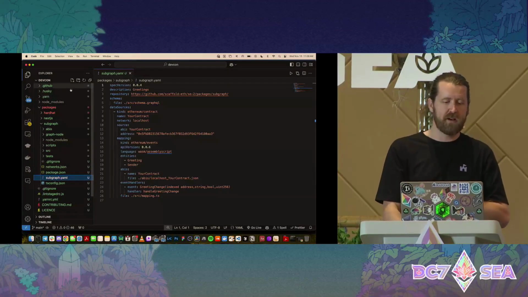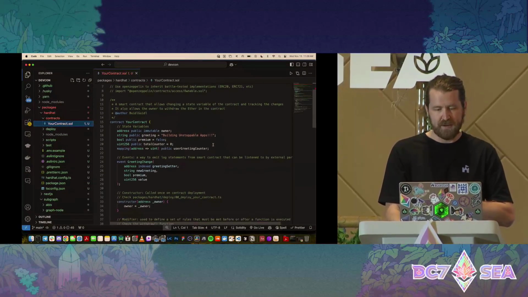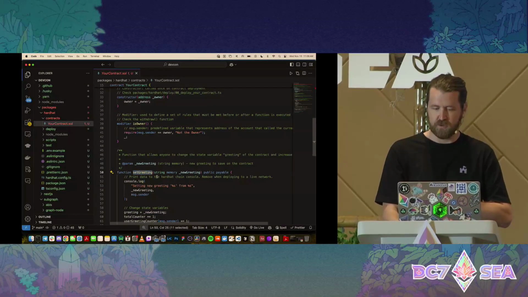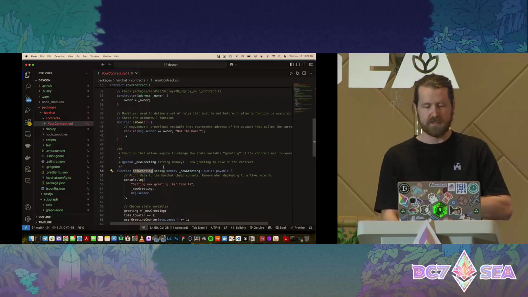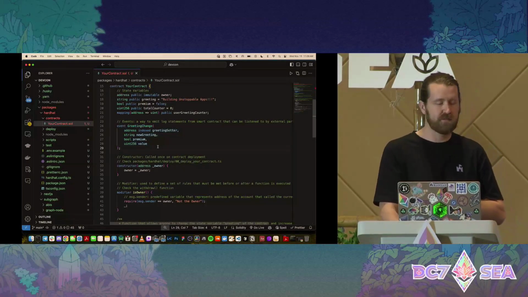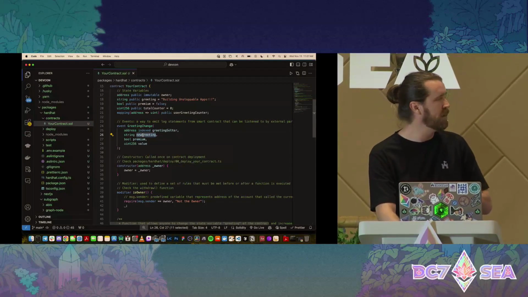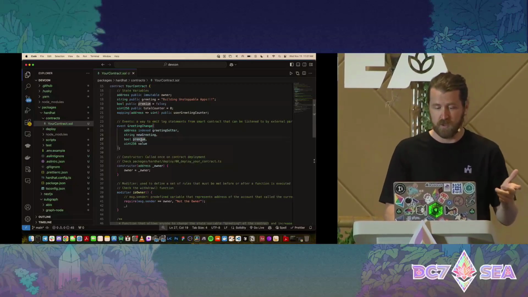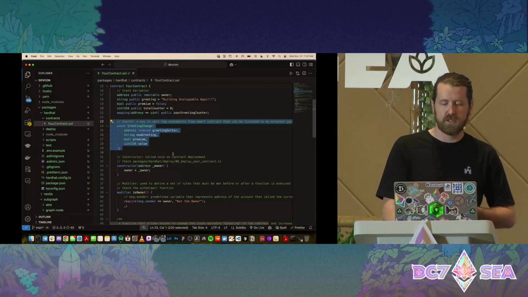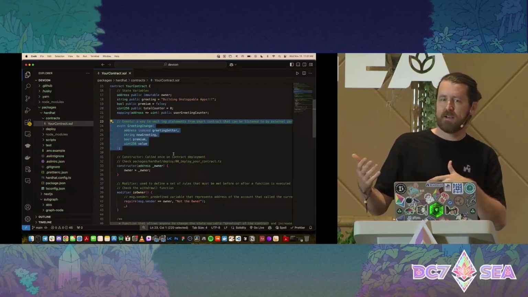Just like we have a contract here called YourContract, and we have this concept of updating the greeting, which Austin showed off, where you can update the greeting, pay some gas, pay some value. That greeting has an event. So it has this basic event. That event says who set the greeting, what the greeting was, whether they paid some value or not, true or false, and then what that actual value was. So this event is like a log on Ethereum. We want to keep track of something, and we probably want to display that in our front end.